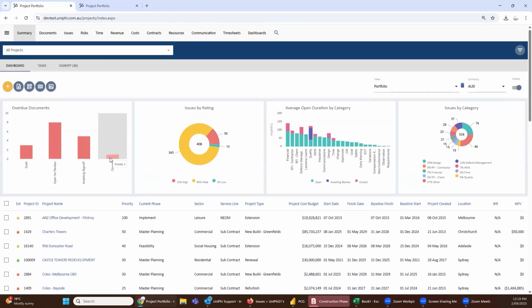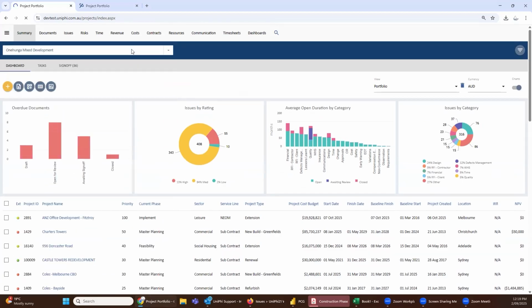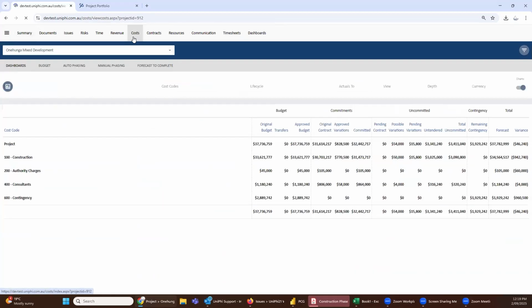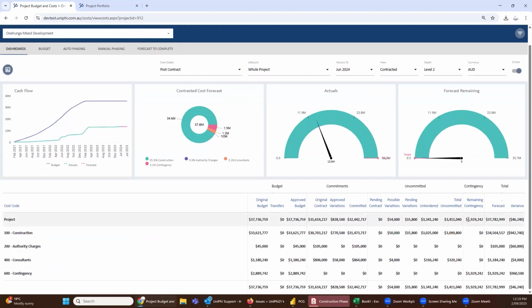Now, the instant benefit of that I'll just demonstrate as well. If I was to go into one of my projects, what we're looking at is a cost report here. It has cash flow and commitments and budgets, and we're looking at variances to budget. I'm in at level 2, so that level structure is something you need to know about when you go to do your Power BI, like we were just showing before.